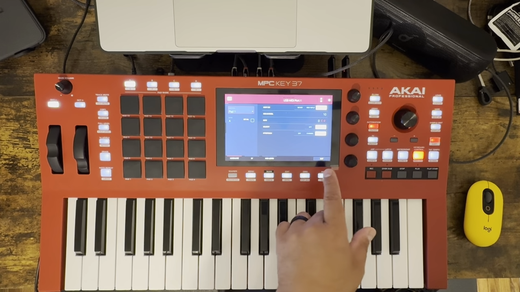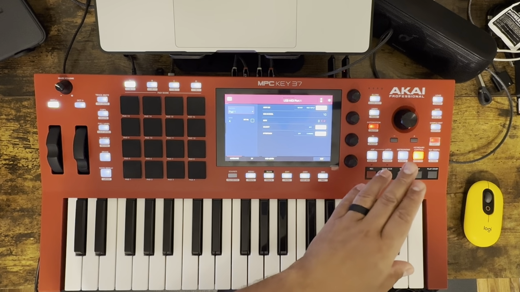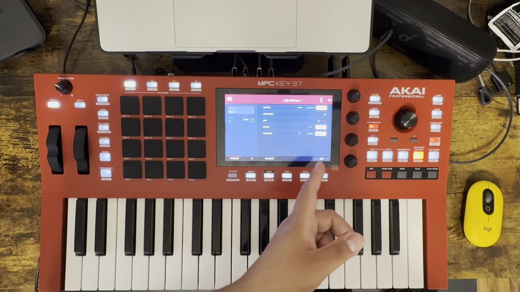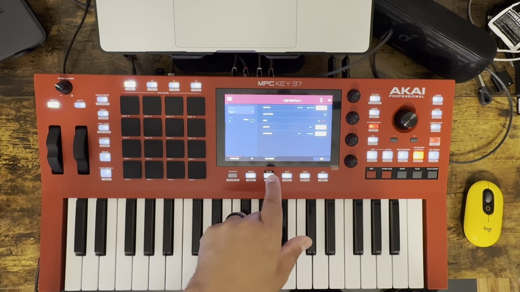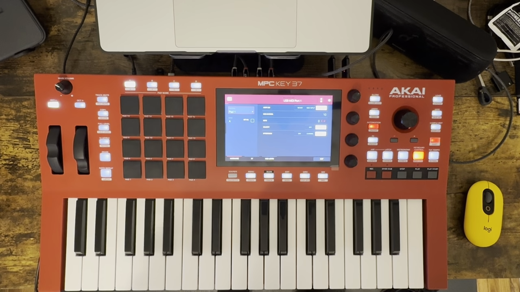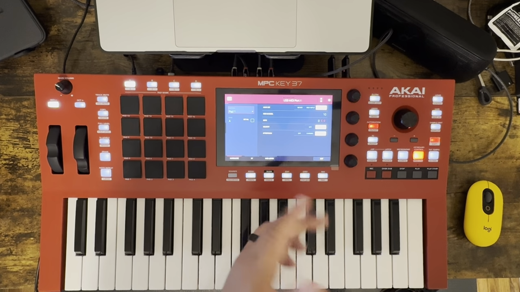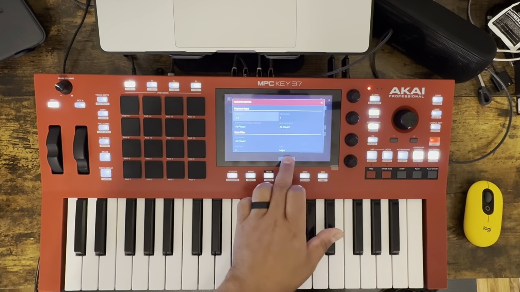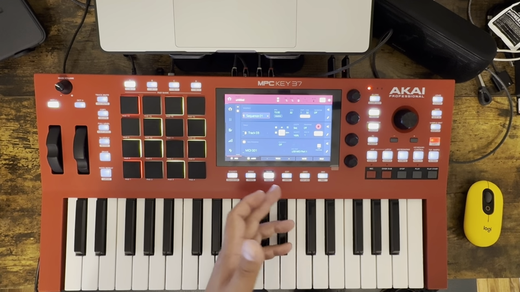The problem with this is when you're in here, as soon as you go to some other mode or some other feature like the sampler, you can't use this anymore. It immediately kills it. So this is okay if you're doing a performance where you just want to quickly get into using that, but then you've got to exit at some point to get back.